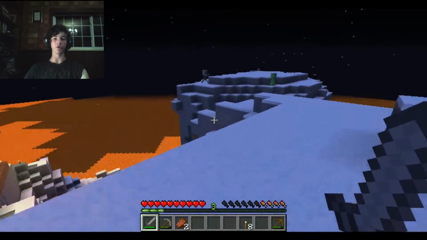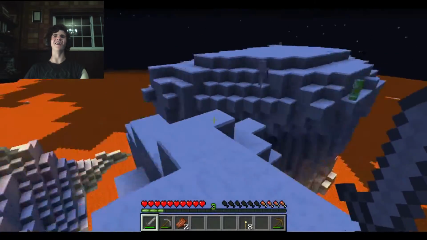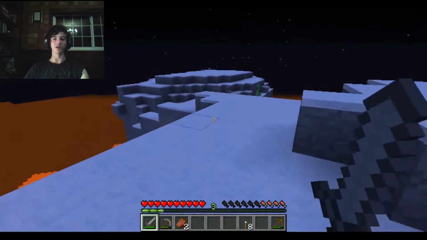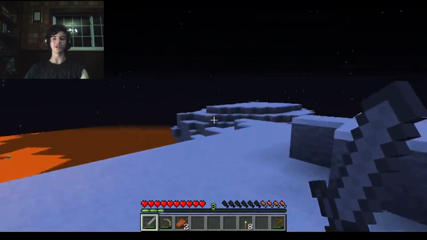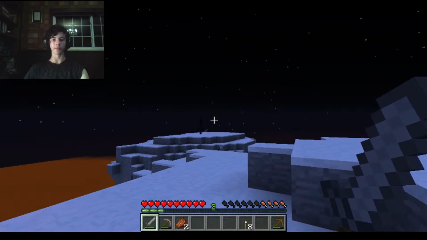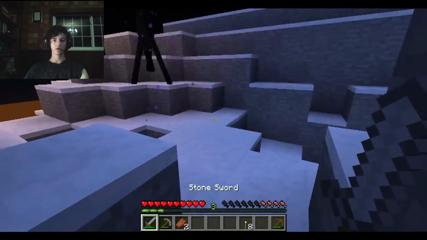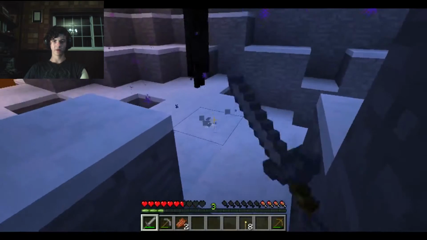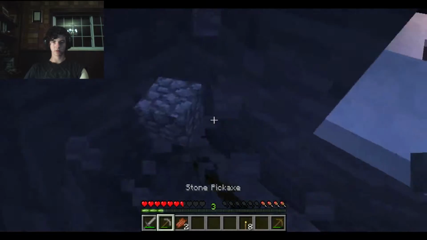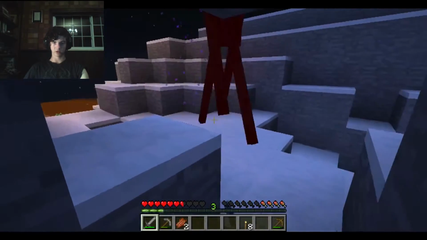Oh, there's an Enderman. Oh, there's a skeleton! Yes! Can we get him over here? Ah! There's no... Shit. Well, that's a lost cause. There's an Enderman over there too. I don't want to look. I'm gonna look at him. Oh, that was a mistake. Ow! Get over here!